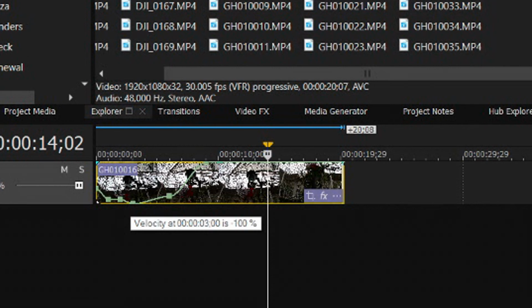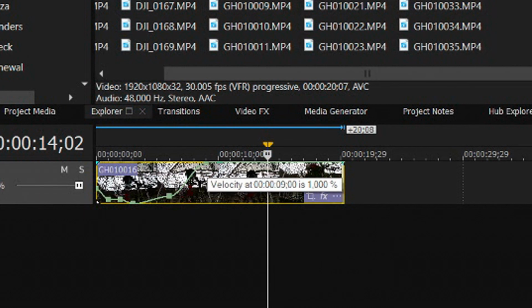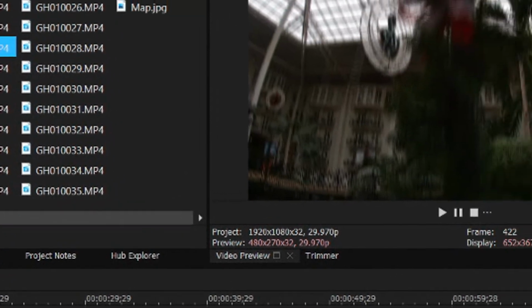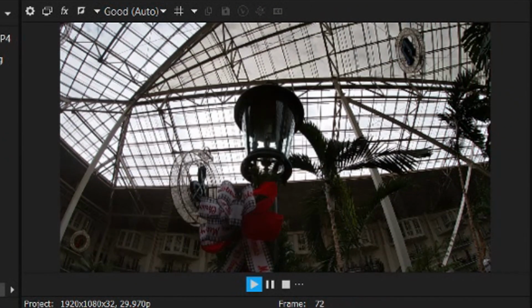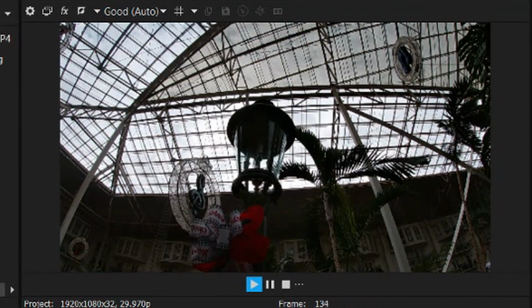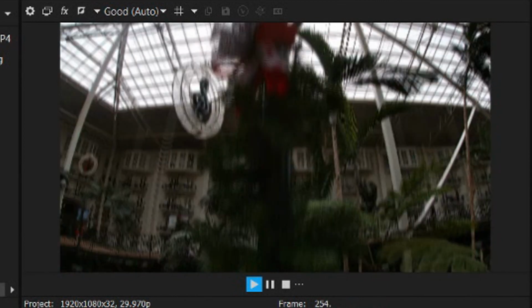Then we're going down to negative 100%, which is full speed reverse. Then we're going up to 100%, which is full speed forward. And then we're taking it up to 1000%, which is our value of 10. And so when we play this back, we can see it comes down, stops there, goes backward, and then starts going forward again, and then goes really fast forward.